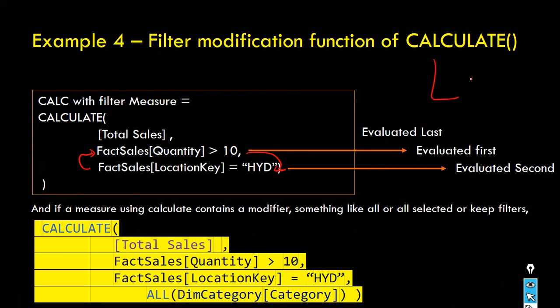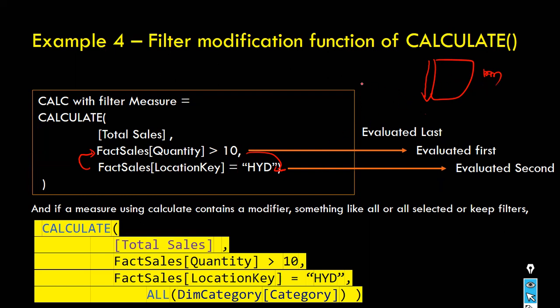Just assume that in a table you have 1 million records. If I ask you to find out the total sales for Hyderabad city, and it is not evaluating the filtering condition first, what will happen? 1 million records go into the total, summing all the sales. That is a waste of time. If it is 1 million, fine. If you have 100 million records and you blindly sum all of them, and then take only the Hyderabad records, what will happen?